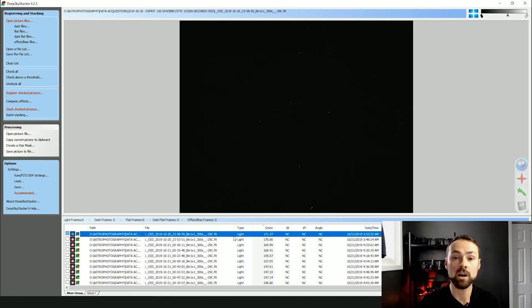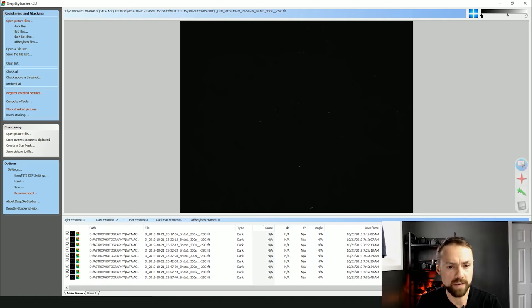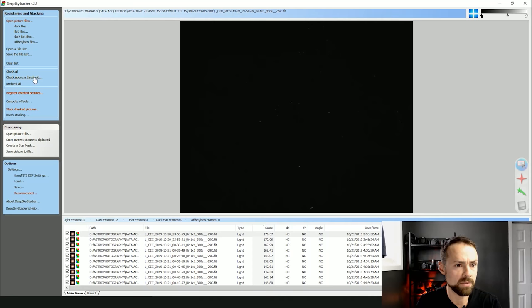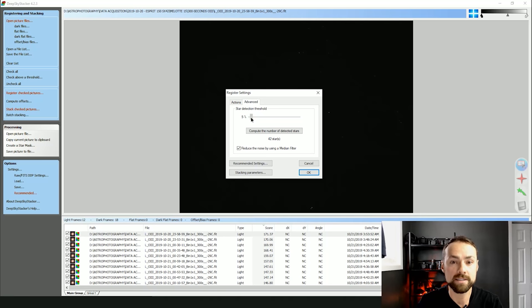So just as I would with a color image, you can bring all of your .fit files if you're using a monochrome CCD into DeepSkyStacker. Stack them using dark frames, flats if you want, if needed. So another thing I'd like to point out here in the pre-processing stages, looking at these O3 files here in DeepSkyStacker, five minutes, I've got my darks and I'm going to go through the process, check all the subs and register, check pictures. If you go into the register settings and in the advance, the star detection threshold, you see I've got it all the way down to 2%. And if I compute the number of detected stars, it's at 42 stars, which is like just enough to stack. You might even want to bump that down. Two is as low as it goes. I didn't realize that. No 1%, who knew? But say the default 10%, which you know, it starts out as eight stars. You definitely want more than that to register these files properly. Bump that down to 2%, you've got 42 stars. So it looks like at five minutes through this narrowband filter, that was almost the bare minimum to shoot.